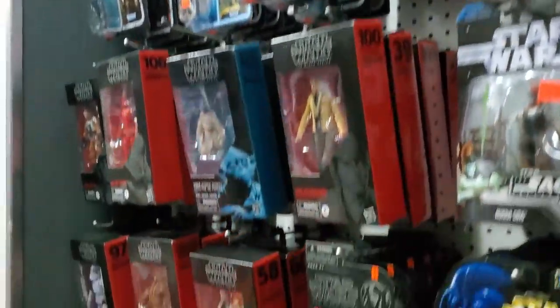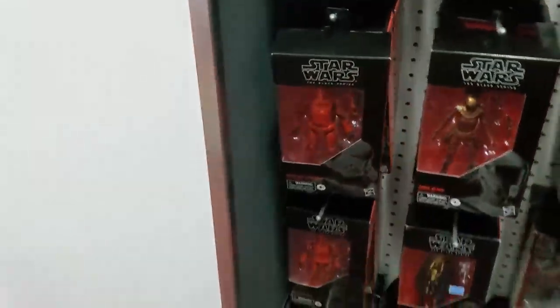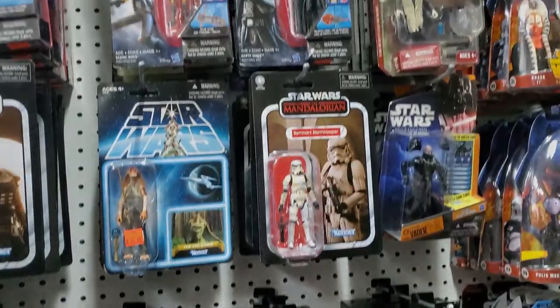Archive Wave. A boss in the back. He's pretty lit. Probably the best boss figure you can actually purchase. I have all the Star Wars stuff right now, so there's no need for me at all to pick up anything. Everybody else is hunting Star Wars. I'm all set besides some Hot Toy Grails.